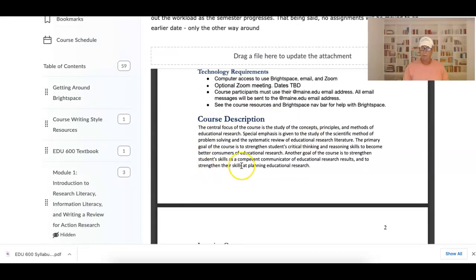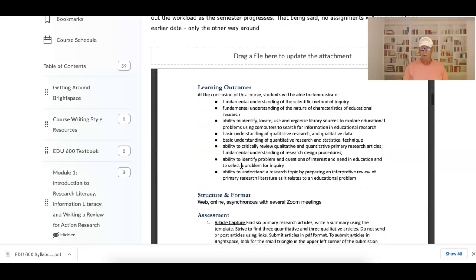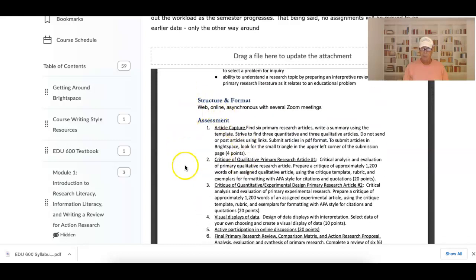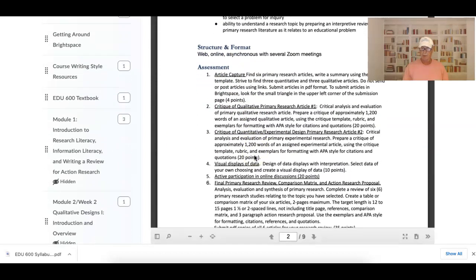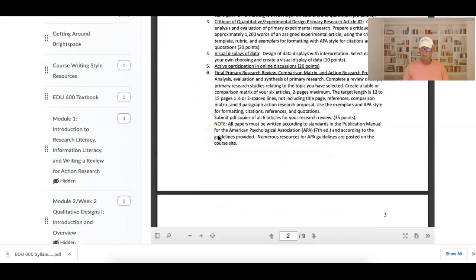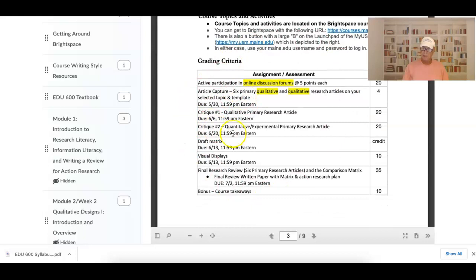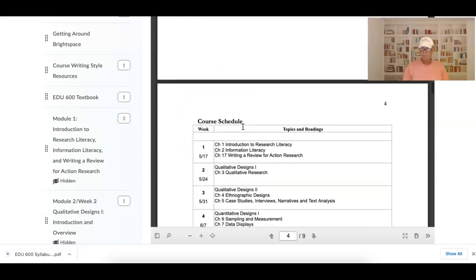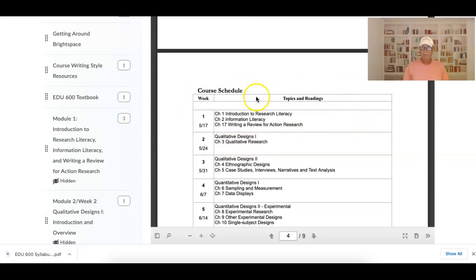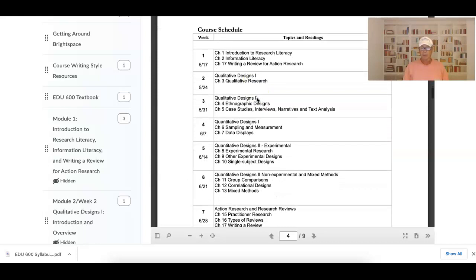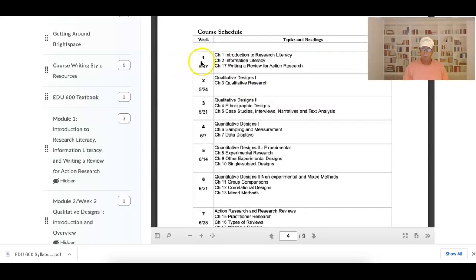We go through the description, learning outcomes, the assessments. So these are the assignments. Here's how I grade the assignments. And then we have the topics and the reading. So really, this is the course schedule. As you can see, we're in week number 1, Introduction to Research Literacy, Information Literacy, and Writing a Review for Action Research.